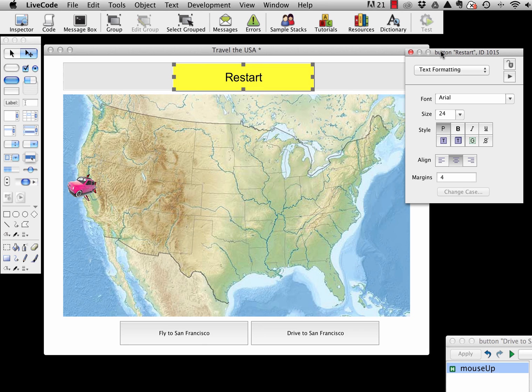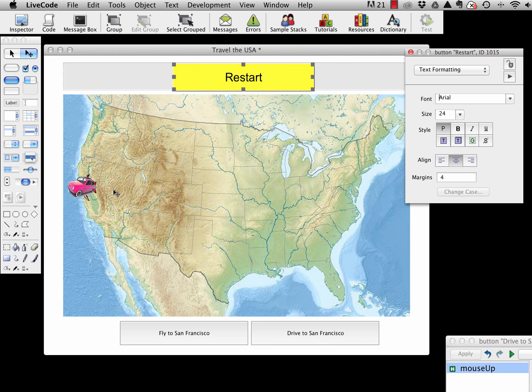But if you think about it, when we first launched this project, the very first time somebody double clicks on the project and it opens up, we want everything to start at the very beginning. We don't want the car and the plane to be over here on the left-hand side. So we want to make sure at the very, very beginning, you might say when the card is opened, we want everything to be at their starting locations.